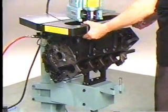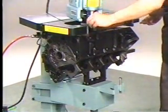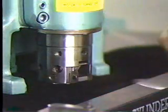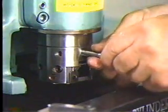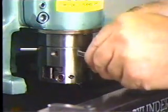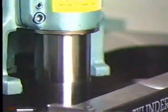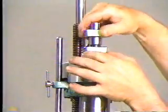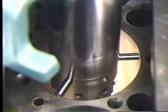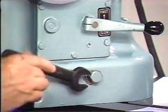Using the air toggle switch, raise the carriage until the deck is in firm contact with the parallels. The engine block is now ready to be bored. The next step is to select the correct centering fingers for the bore diameter. Insert the fingers into the boring head, then lower the boring bar sleeve into the hole to be bored. With use of the expander knob, expand the fingers into contact with the cylinder walls. Then use the anchor and clamp.